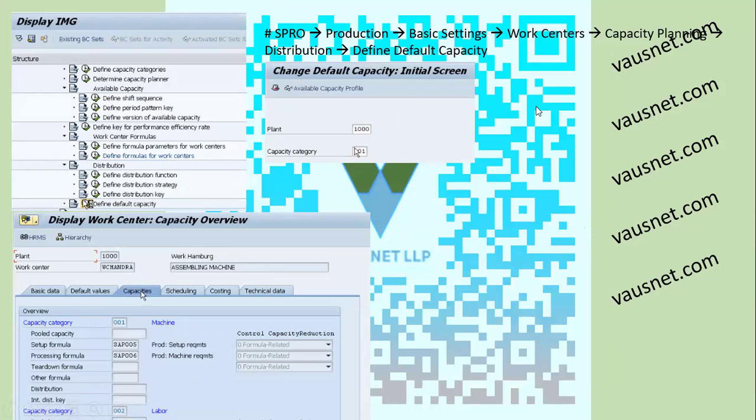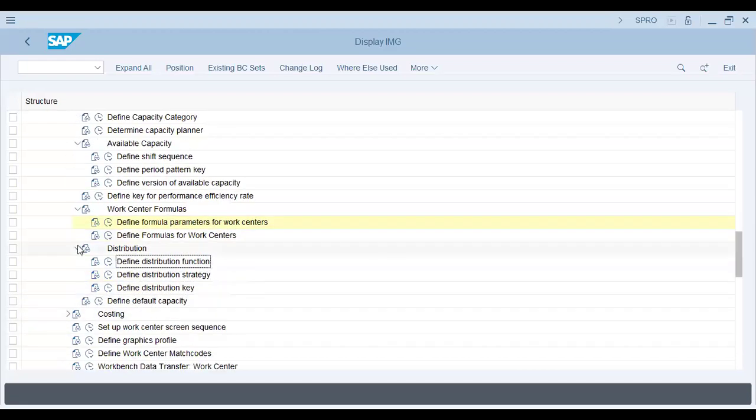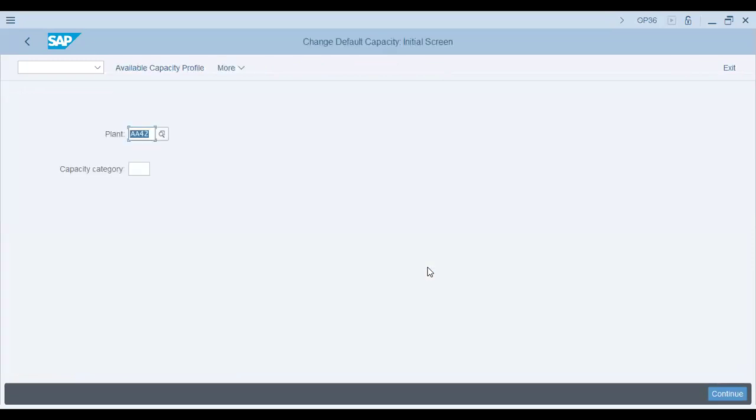So what is the work centers capacity plan distribution? Define default capacity. Plant category 01. What is 01?